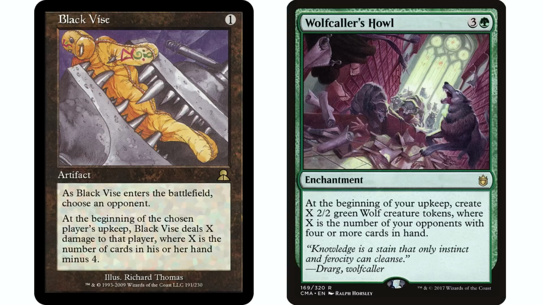Wolf Caller's Howl is a great one, 3 and a green enchantment. At the beginning of your upkeep, create X 2/2 green Wolf creature tokens, where X is the number of your opponents with 4 or more cards in hand. This can be a card that you can just throw in any deck, and at the beginning of your upkeep, all of your opponents have 4 or more cards in hand, which is very likely, and you get 3 2/2 green Wolf creature tokens. It's actually a really good card. I just thought it was a good fit no matter what. Even if our opponents aren't drawing off of our commander's ability, we might still be cranking out tokens with this.